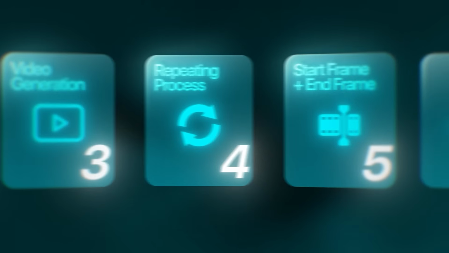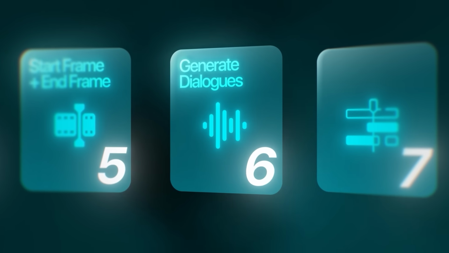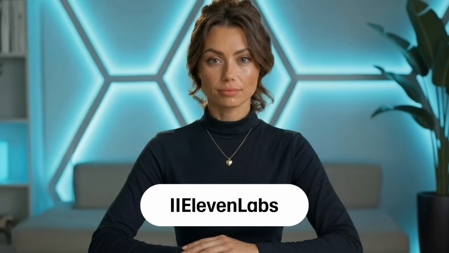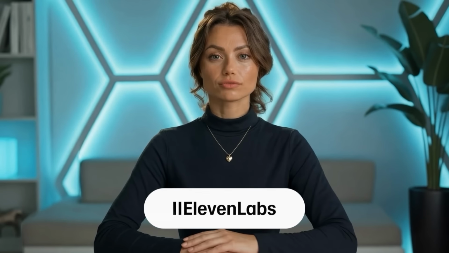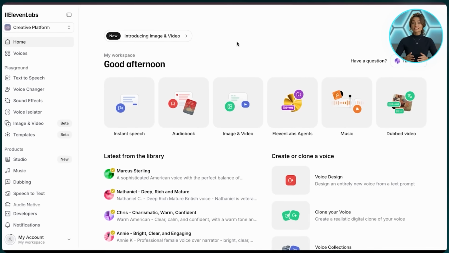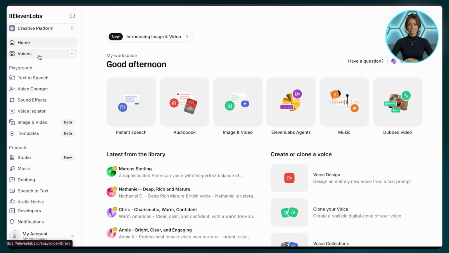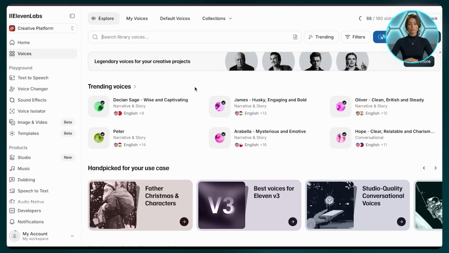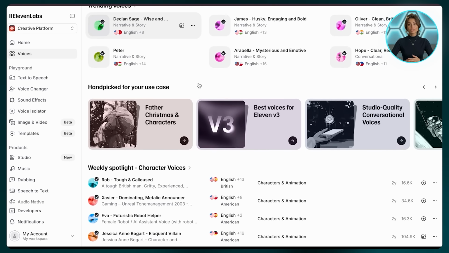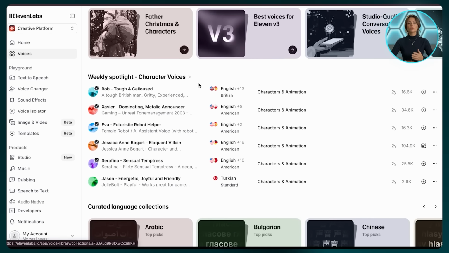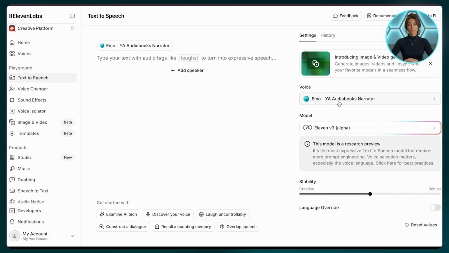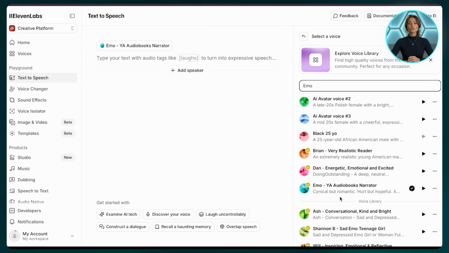Now that we've generated some incredible scenes, it's time to make our story even better by adding some dialogue. To do this, we'll need a platform called 11 Labs, since it's the best AI voiceover platform available. Once you've logged into 11 Labs, click Voices and select whatever suits your story. For my animation, I want to focus on the narration through the eyes of the character, so I'll go for something that sounds like an adventurous young man. Let's go with emo.